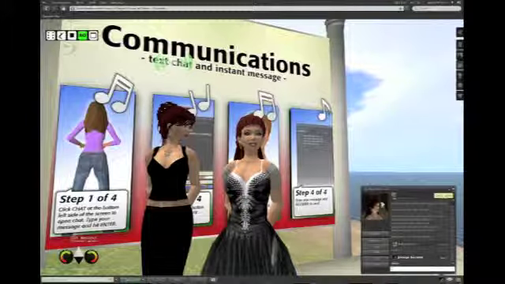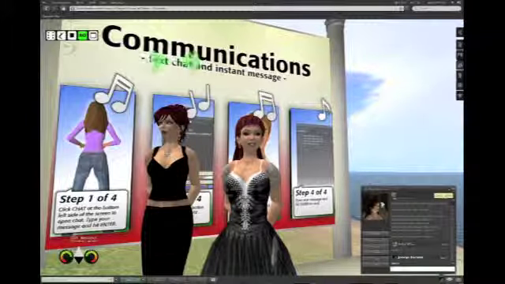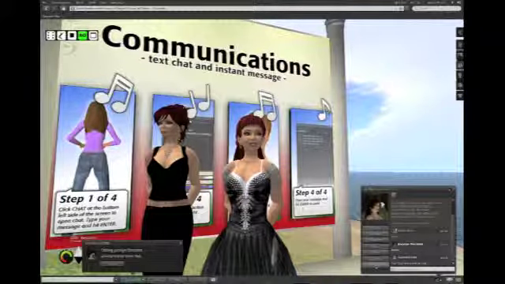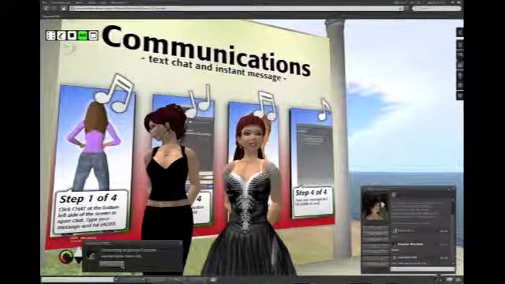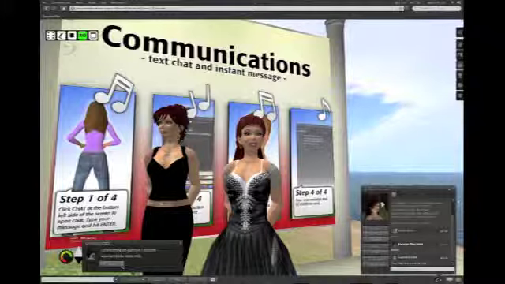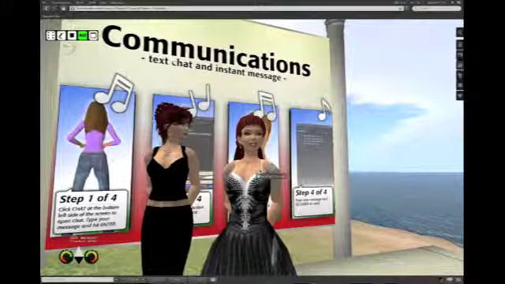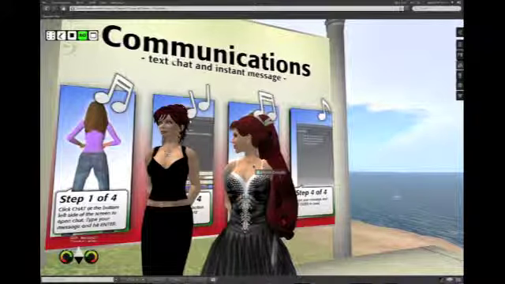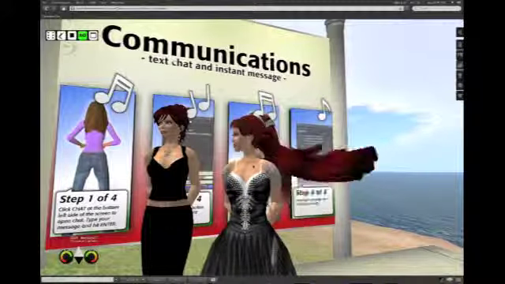So you know now how to do it in private, and you know how to do it in public. The other thing that you can do here in a private conversation is I can call Jocelyn. And that will put a voice conversation where we both have mics and headsets on in a private call so that it's not openly available to everyone. The other thing I can do, now this is assuming that I don't know Jocelyn. Now let me show you from Jocelyn's standpoint what that phone call looks like.